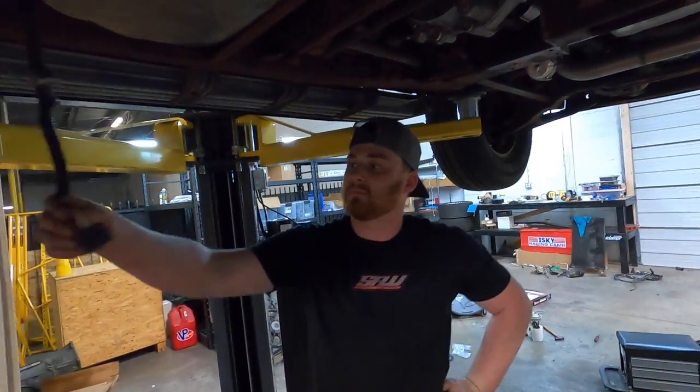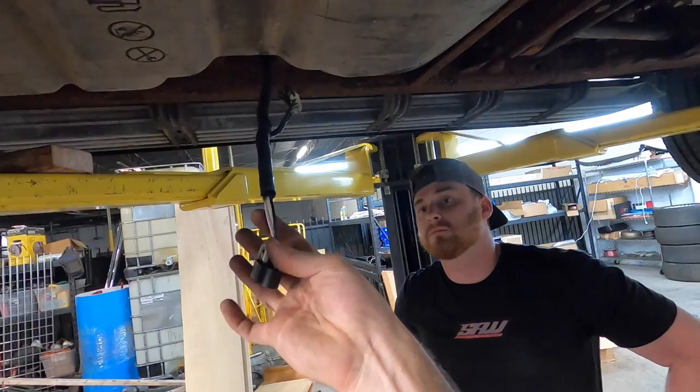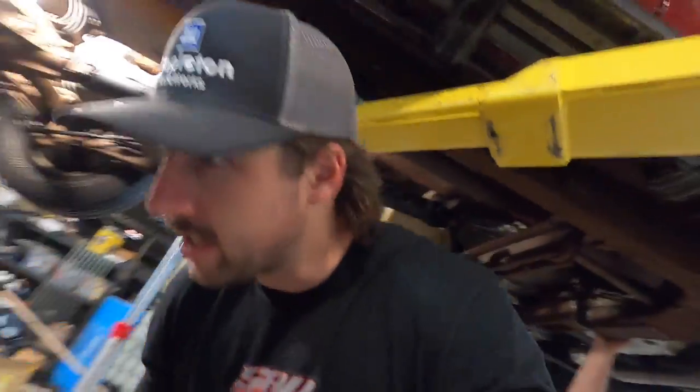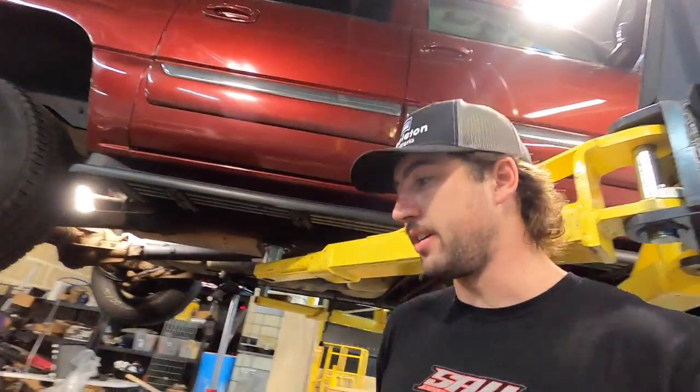Now that we know this is going to fit, I guess we can get to piecing together the lines and fittings — probably mount the regulator. You already did the wiring conversion, which is good. They don't give you instructions for this really. The online PDF tells you what the pins are for this pigtail, but we had to go on AllData or the internet to find the pin-out for the old connector. This is only something you'll have to do if you're putting a newer tank with this newer sending unit into your older truck like this one. That thing is designed to be plug and play for an '05 and up. So if you're '05 up, that doesn't apply to you — but if you're '04 down, this information is for you.